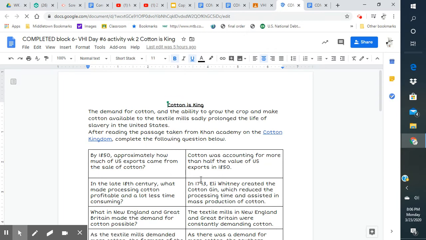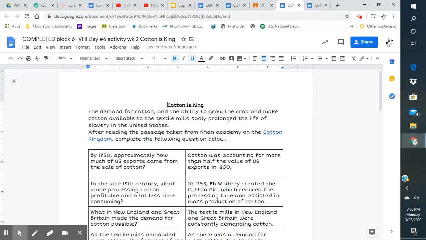The reason why I'm trying to show you these is because some of you are really doing a nice job, like these 2 students who are putting a little effort into it, using complete sentences, and really showing some pride in their work. On the other hand, someone might put 50%. Now, that gets the job done, but remember, you're in 8th grade, you're going on to high school, many of you are going into honors or even AP, and you're going to have to get into the practice of really writing good answers.